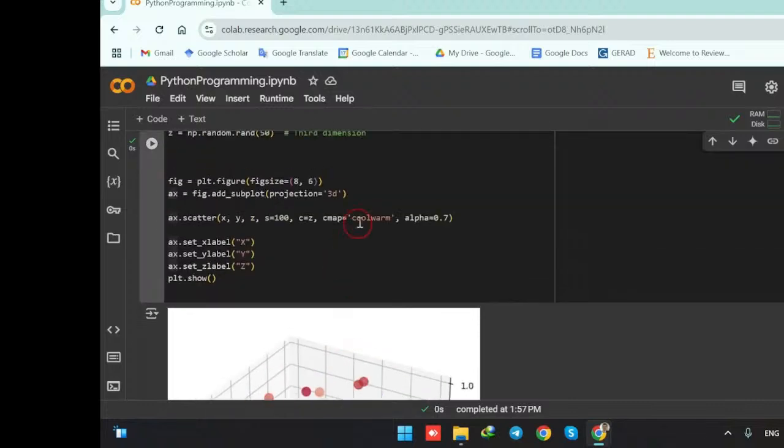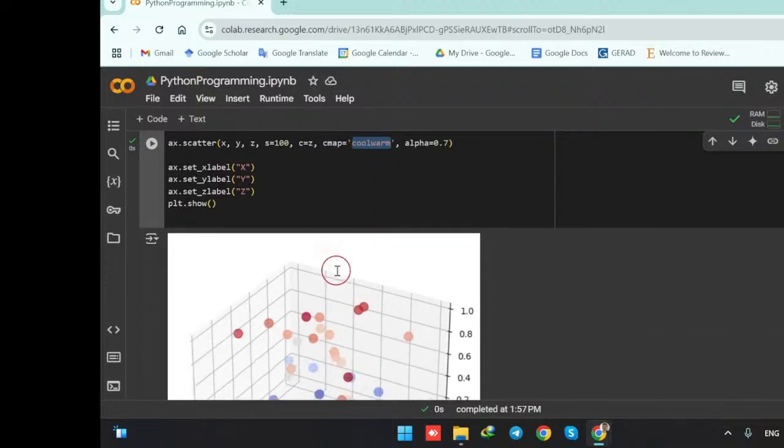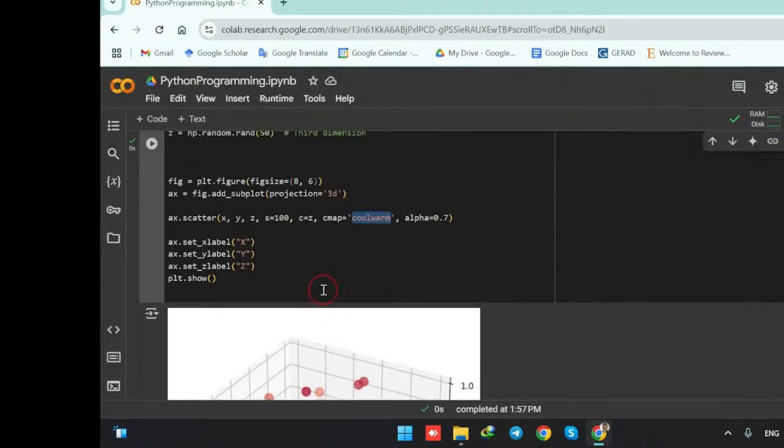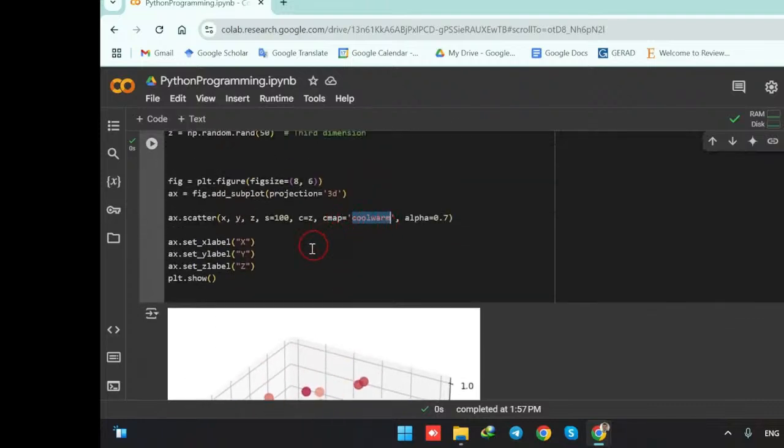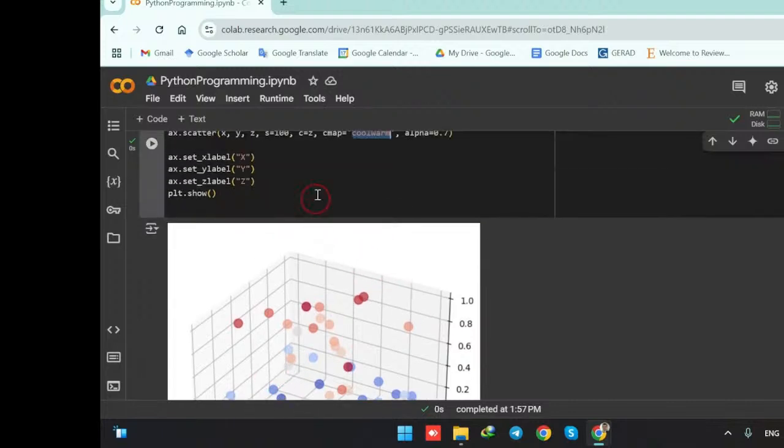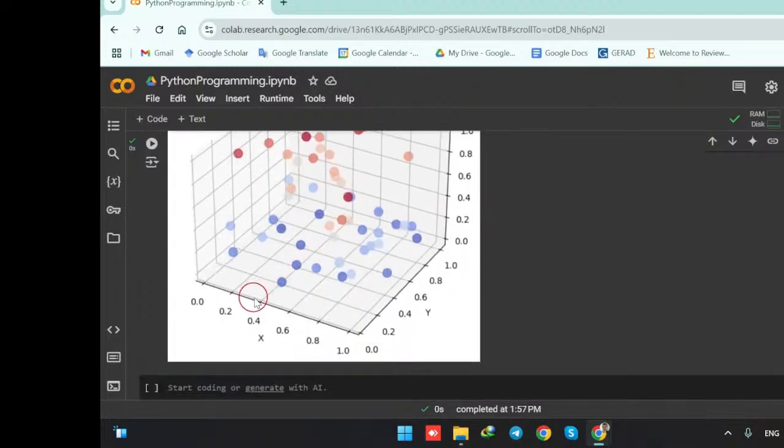So we are having the cool warm color map. So the values that are assigned for the color are used in the color map to generate each point a unique color using the cool warm color map. So here we see that the figure is much nicer when we are having it in 3D.